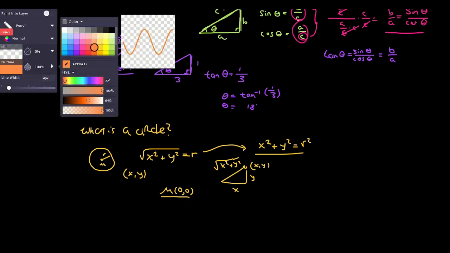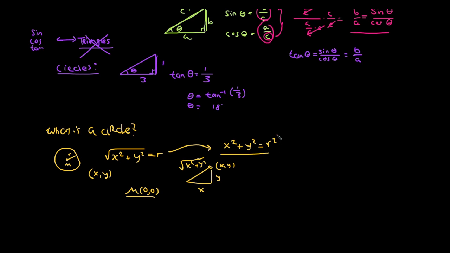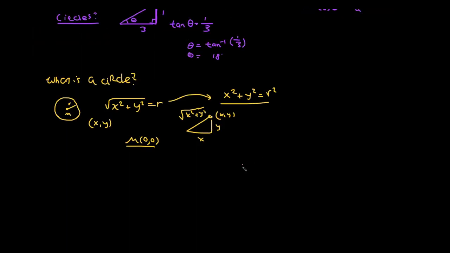Alright, so now we've defined a circle. A circle is all points that have this formula, where you can plug it into the formula and it works out. So what I'm going to do is going to look a bit out of left field. I'm going to create a point: cosine of theta, comma, sine of theta. So cosine is my x component, and sine is my y component. And I'm going to plug it into this formula and just see what happens. That will give me cosine squared for the first part, and the second part will give me sine squared.